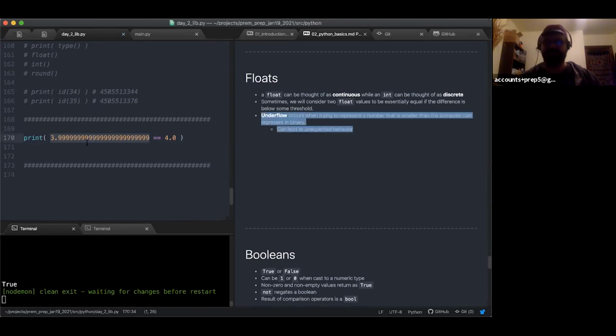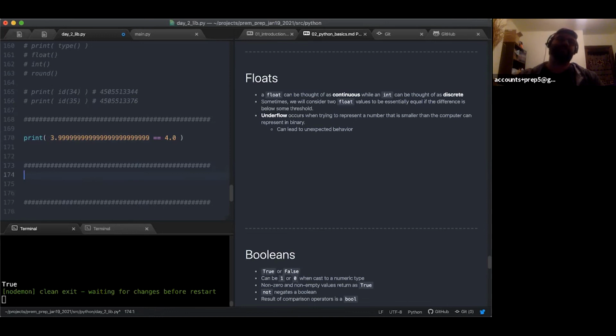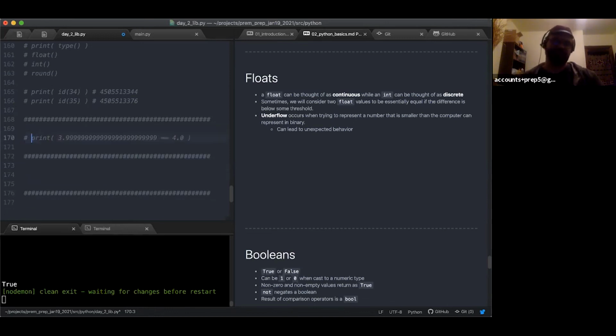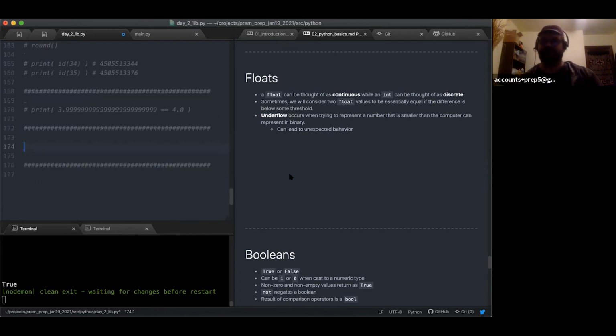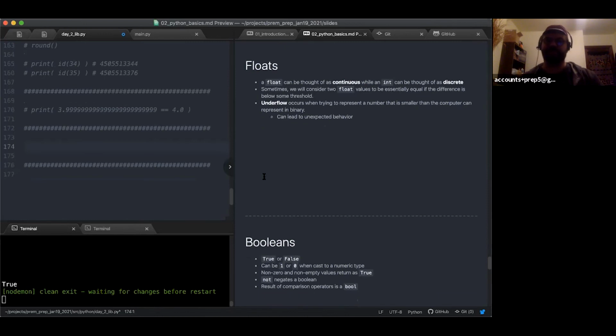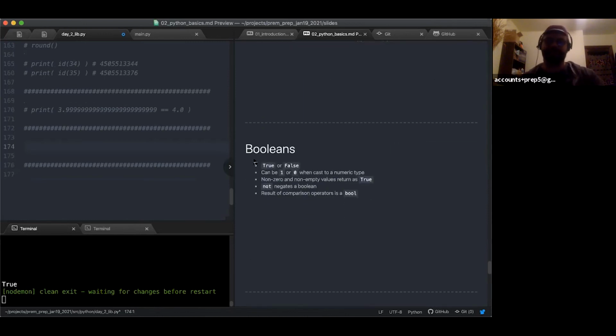It's not frequently a problem, although if you don't know that it can happen and it's causing you an issue, it can be really hard to figure out what's going on. So cool, that's just something to tuck away. If you're dealing with a super precise floating point value and it's behaving weirdly, you may be up against an underflow error.